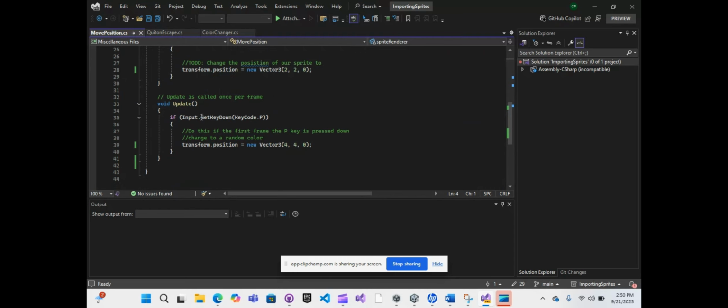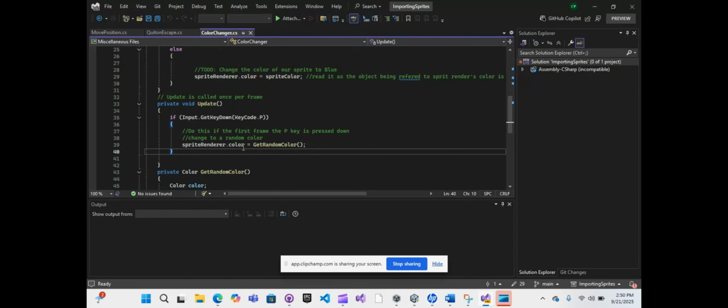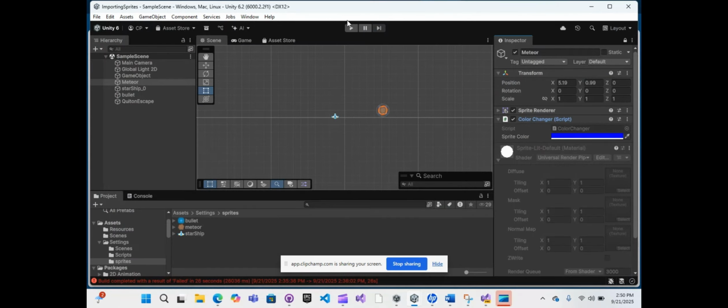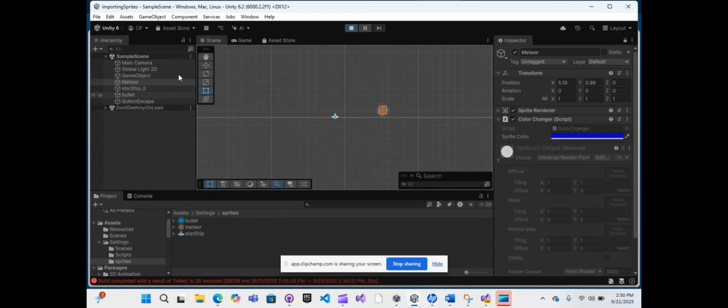So I think the get key down would be better than just the get key for this one especially. So it's not just moving, or I would need to put a lot more different variables for how it could move. This one, whenever we just use the get key right here, this could change in multiple different colors. So let's go over here and run it and see how they look. Once it runs, I'll show you how I added it to there.